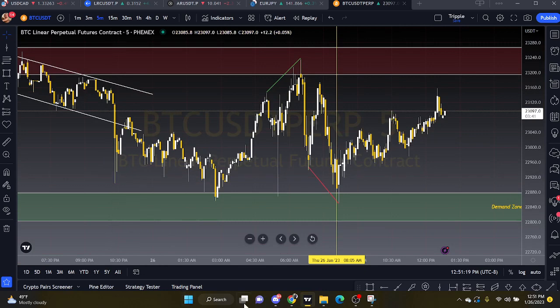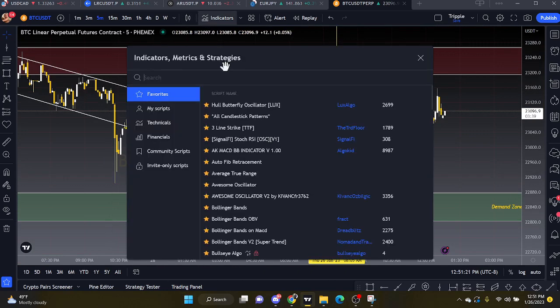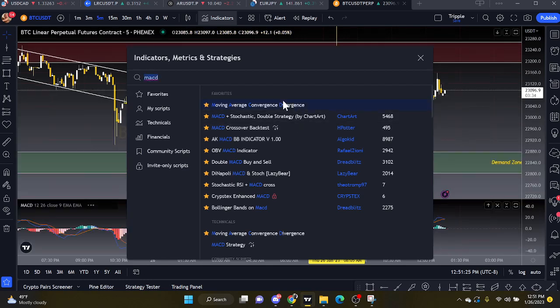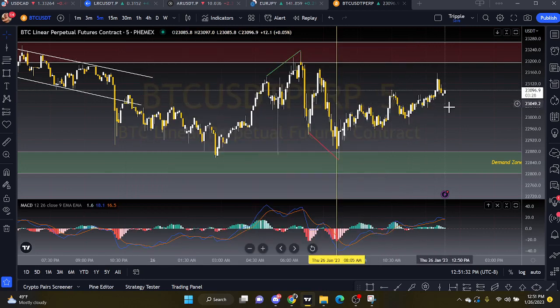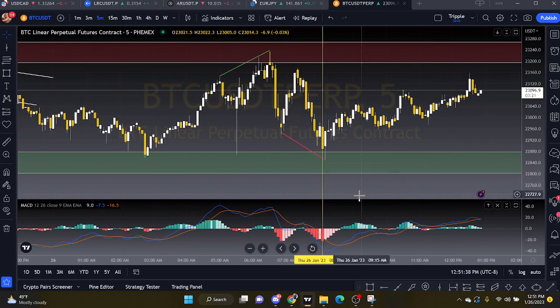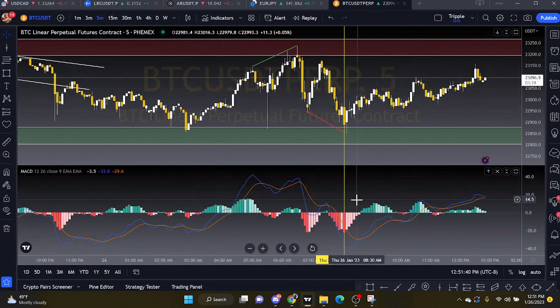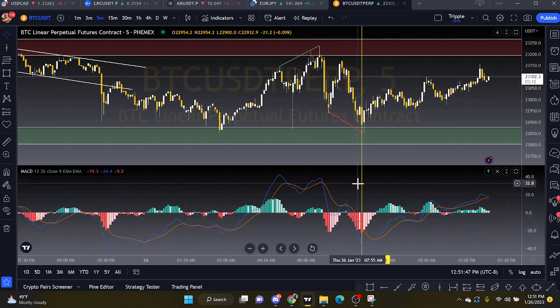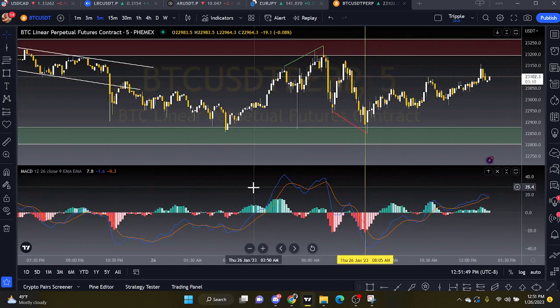Let me take this one off. All right, moving average convergence divergence. This is one of my favorites, man. Honestly, I've been using this one for a long time, guys. This is again one of the ones that I first started off with, along with the regular RSI. However, I stayed with this one, never let it go, because I like it that much. I really do like this indicator a lot.